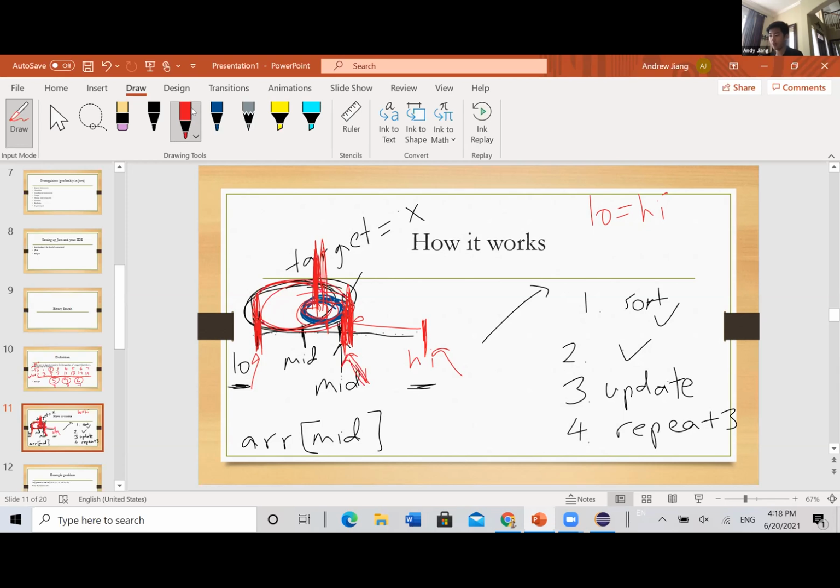What's the complexity of this? So time complexity tells you how good an algorithm is. If you don't know what it is, that's totally okay. But just to answer this question, it would be log of n, log base 2 of n, where n is the size of the array. If you don't understand what that means, completely disregard it because it doesn't really matter. It just tells you how good binary search is.